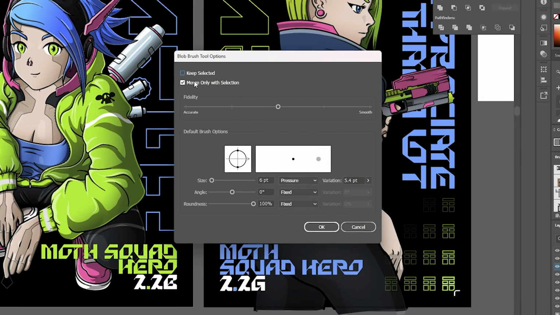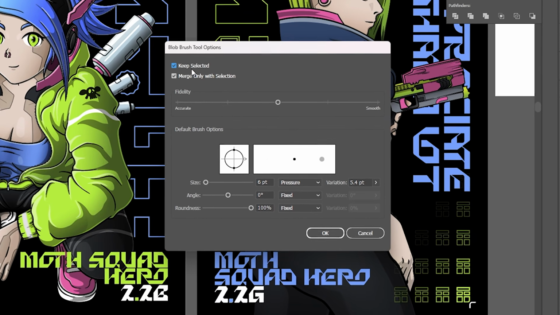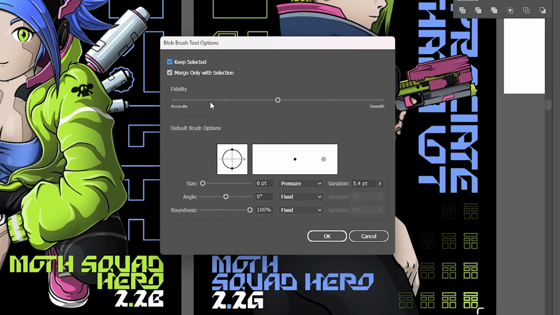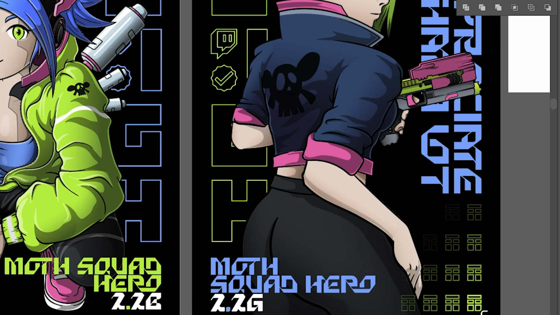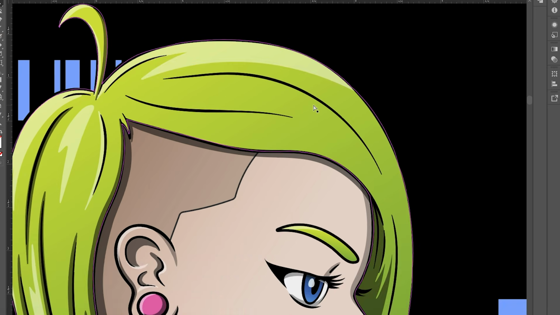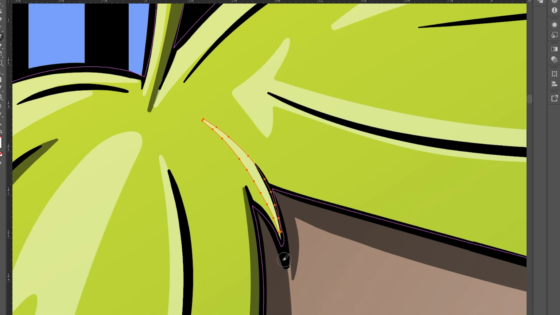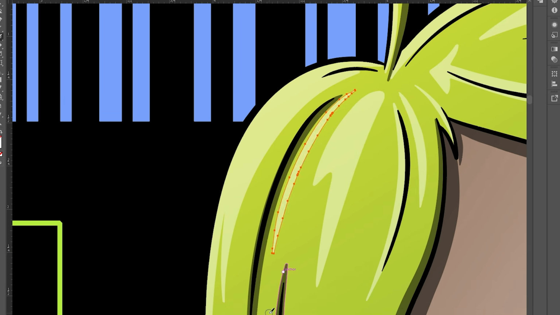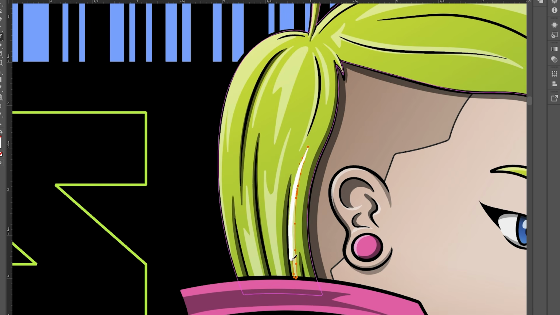Anyways, one really awesome tip is to double click the blob brush and check out the first two checkboxes, Keep Selected and Merge with Selection. The Keep Selected is pretty straightforward. Keep your shape selected after you finish drawing it. It's key for the next checkbox, which, when turned on, will make your next brush stroke merge with the previous. It can also be advantageous for when you can't draw the entire shape in one go, but you can leave it unchecked if you plan on making each stroke shape a different appearance.